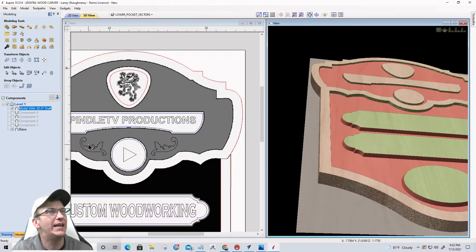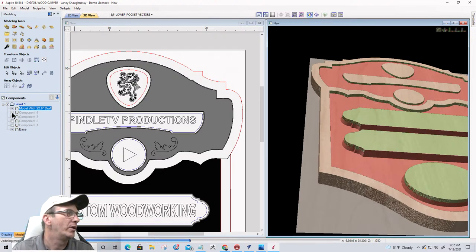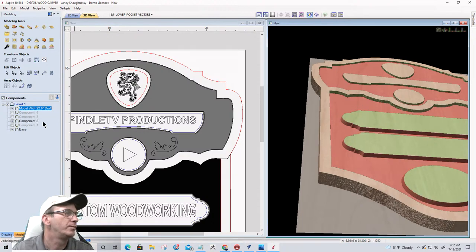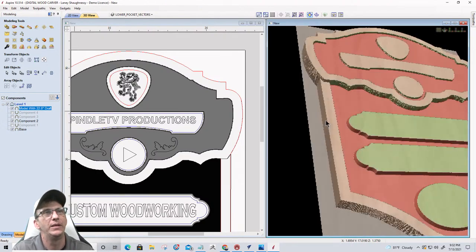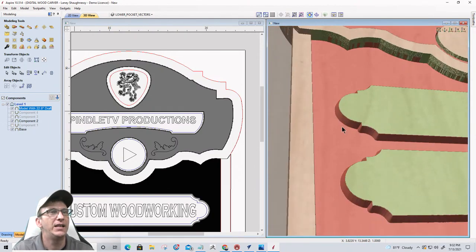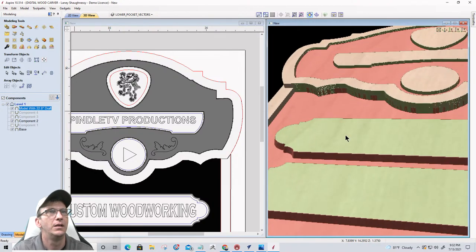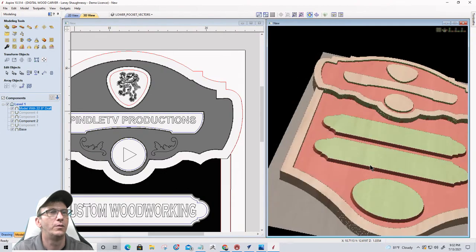Okay. And we're also going to, and I should have separated the lower from the upper, because I need to turn on this vector here and it's going to hide these guys down here. So bear with me, let's see if I, oop, that's the wrong one. Component number two. When component number two gets added, this is going to be, nope, it did it right. Okay, I'm happy. All right, so now my edges have a nice edge around them and everything with that chamfer. All right. So everything looks good, wonderful.